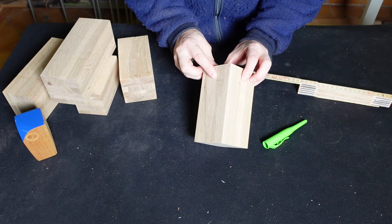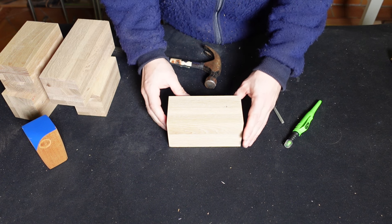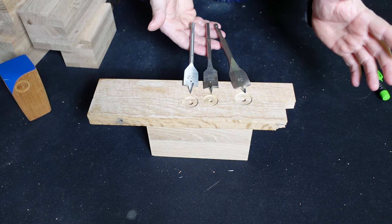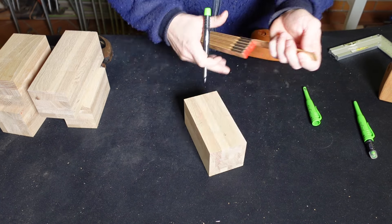We give them all a quick sand and the next step is the surface. I had enough pieces to make five owls, and now I'll mark the eye of the owl. These are 75 by 75, so I'm marking 30 millimeters this way and 30 millimeters that way. Once I've made my markings I'm just going to give it a tap with this — this is just to help the drill bit find its center when we start drilling the eyes.